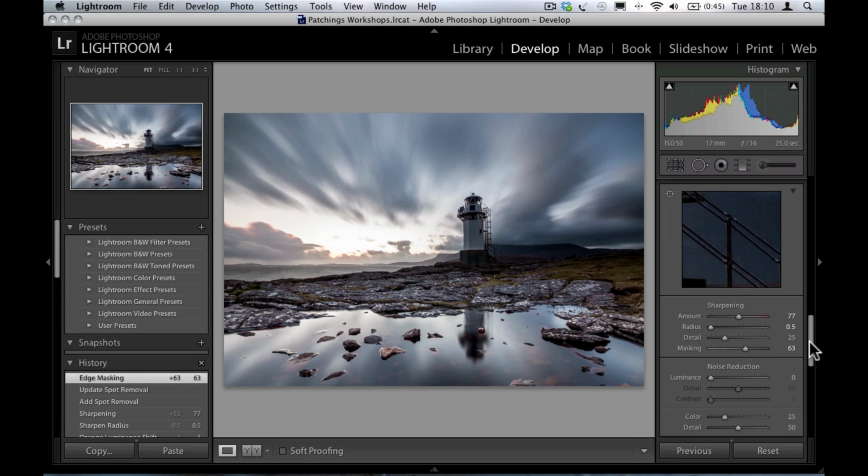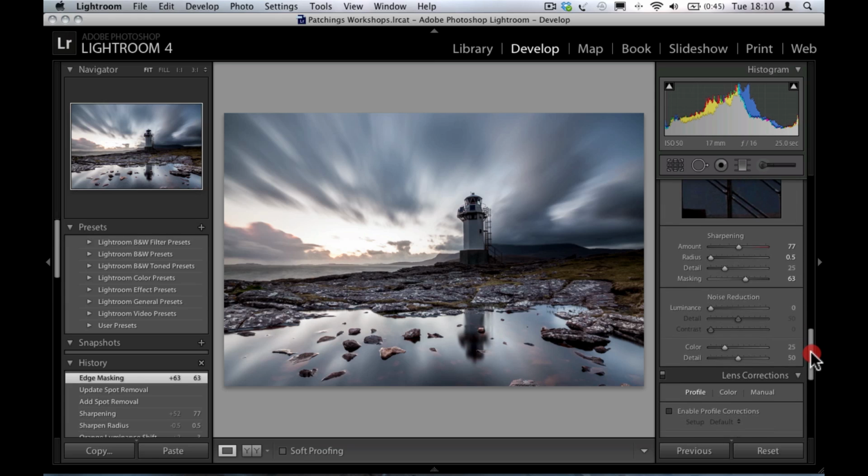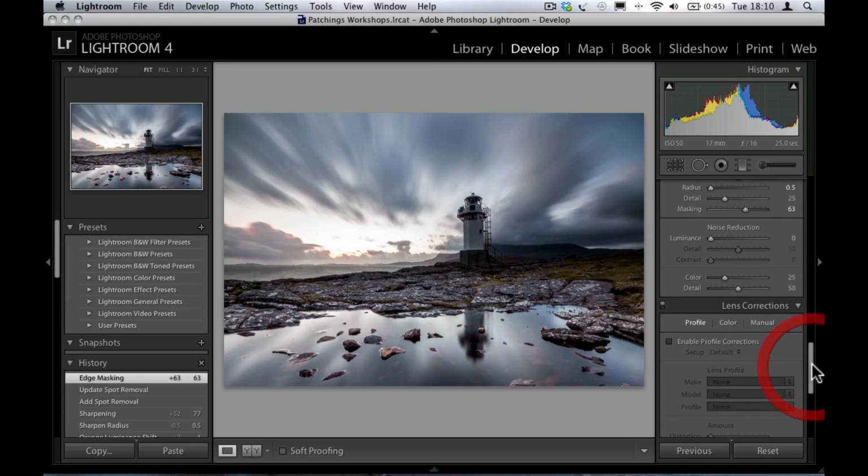So we then scroll down, and the next box which we work with in Lightroom, we can look at noise reduction. Excellent little tool again. Now the good thing about Pete's images is although it's on a long exposure, there's not generated too much noise in it. He shot it at a very low native ISO, so again it shouldn't generate too much noise.